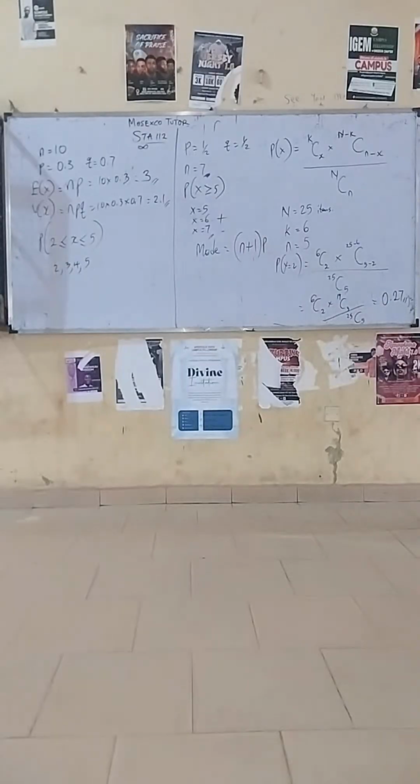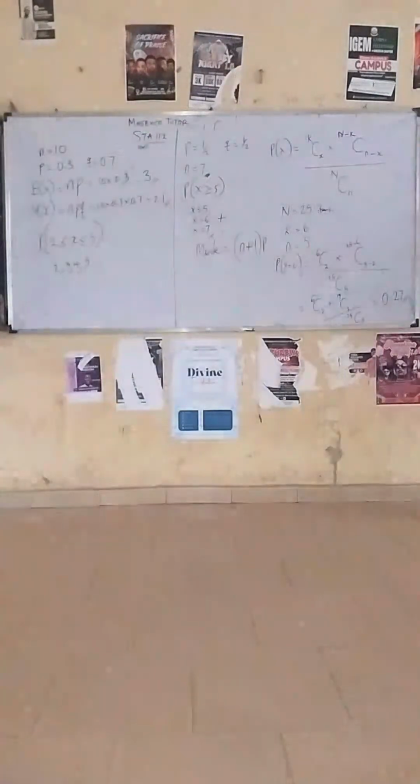That's the probability, right? Now, how do you know if your answer is correct? Your answer must be between 0 and 1. If you are getting something bigger than 1 or less than 0, note that there is a mistake in your working, because the range of probability is between 0 and 1. Okay, so that's the first part of that question.